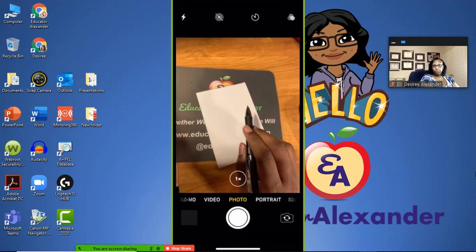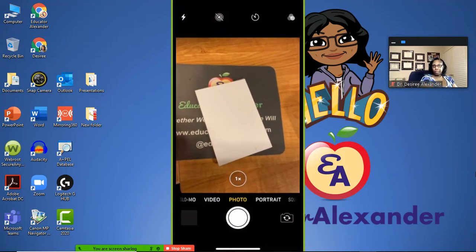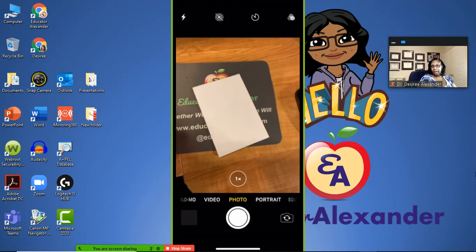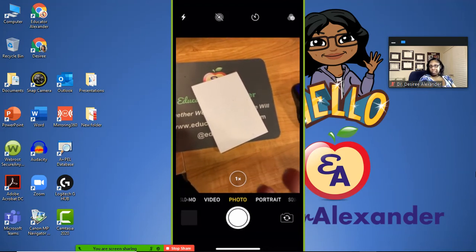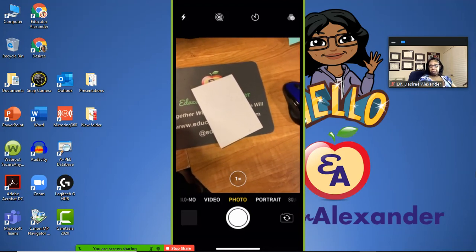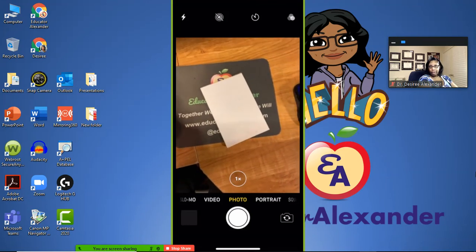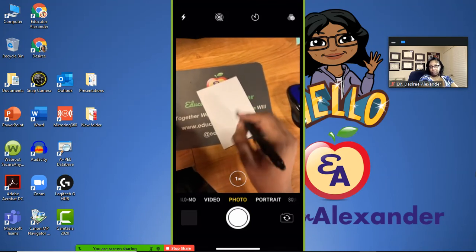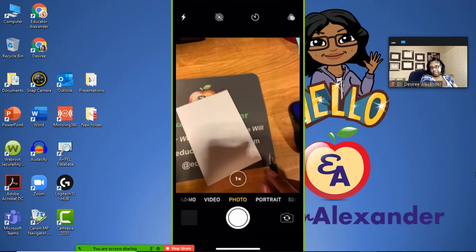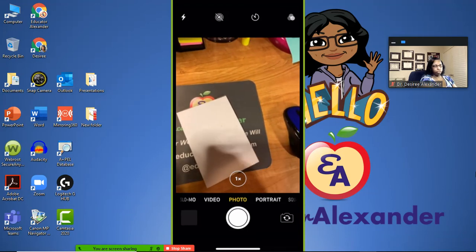So you're going to have to put it on something. Some people will actually buy a little stand. I've seen teachers where they just put a stack of books and you just let it kind of hang off. And now I have a document camera. So it doesn't have to be anything fancy for you to accomplish this.